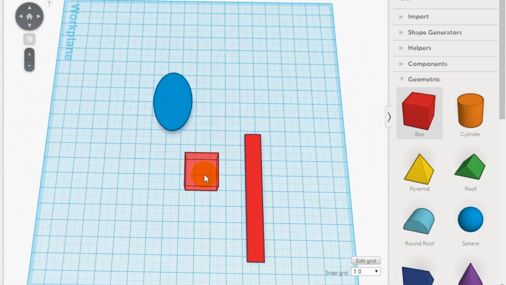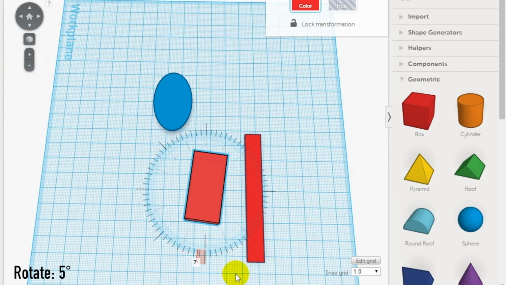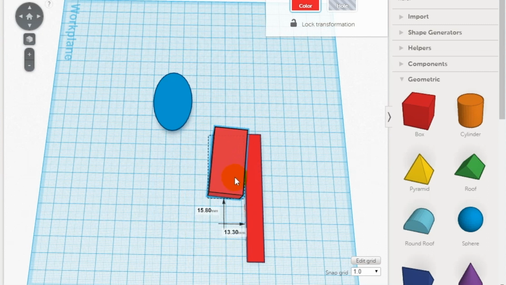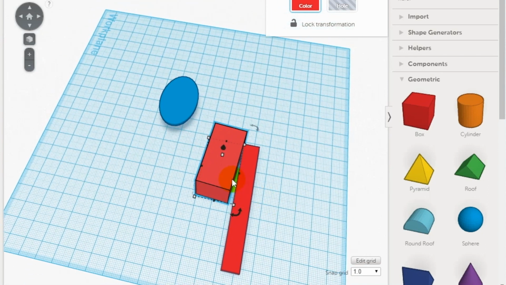Then using another box, we make the shape a little bit more interesting and elaborate. We rotate the second box about 5 degrees, and we put it in the top part of the other one. We're going to use the second box as a hole to cut away a slice of the handle and make it thinner in the top part.